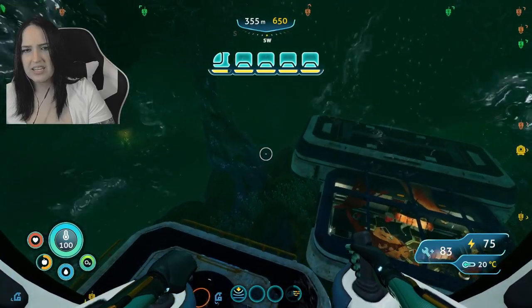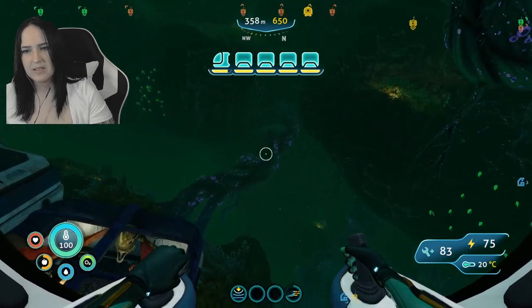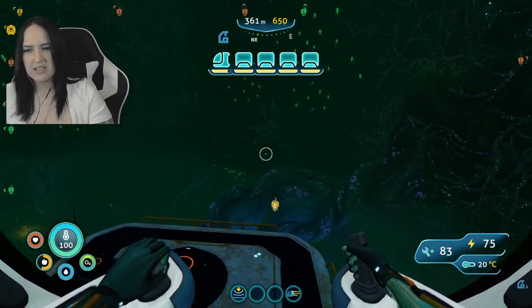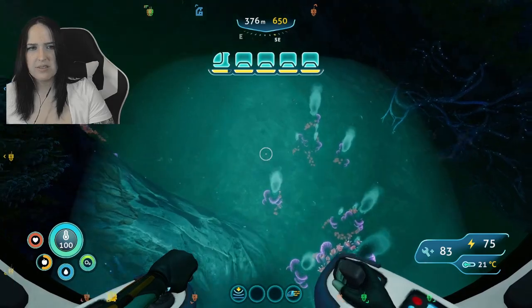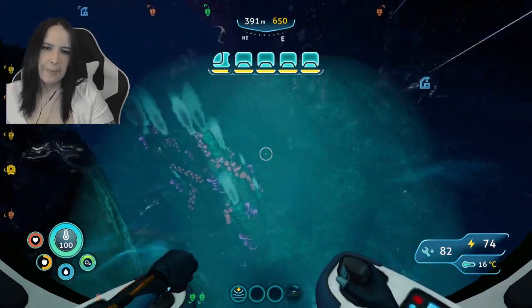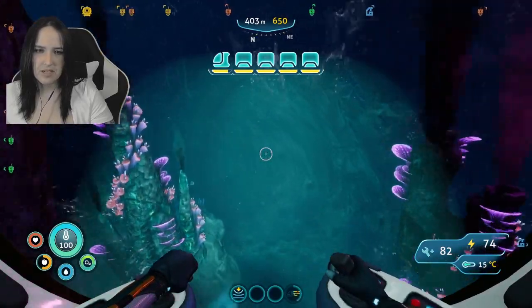Alright, we're at the Angry Lady's base. Let's see if we can navigate. There's an alien artifact there. And a body cache over there. Can we go down? Whee! Huh.